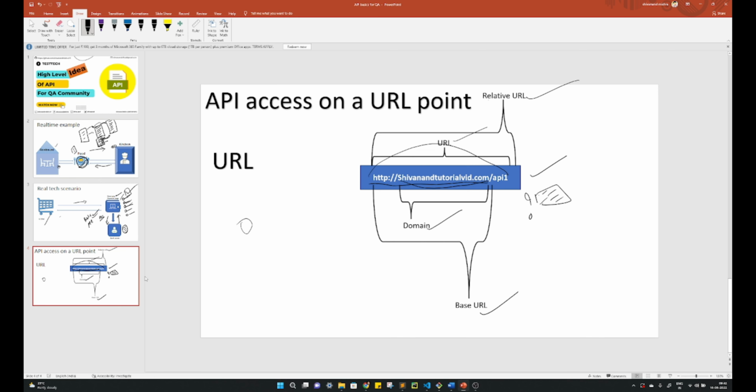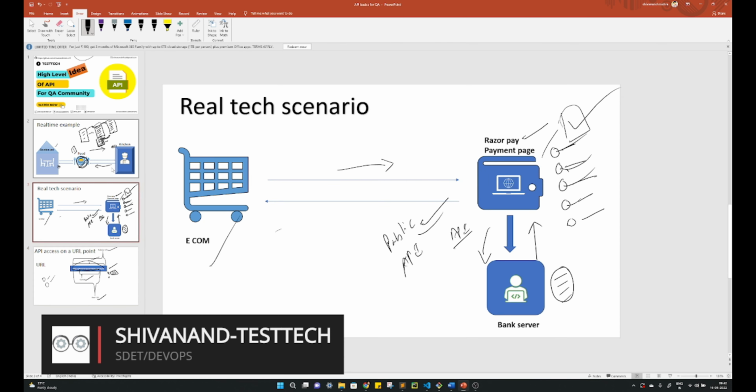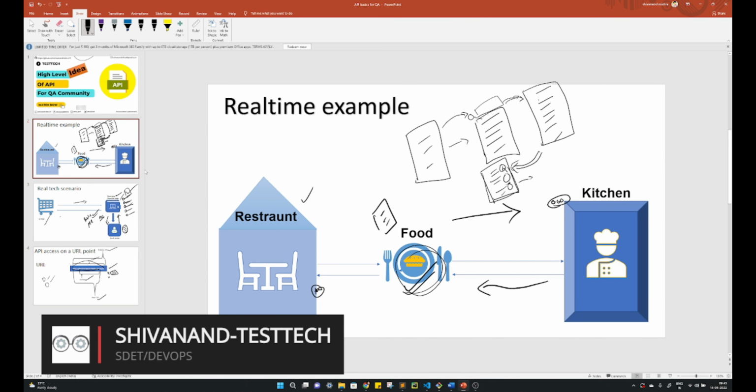There are a number of things in API, like REST API, SOAP API, what the codes will be, and so on. That is a separate topic, but the basic is like this. This is how an API works: it goes to the backend, serves the data, presents it in a structural manner, and displays it, so you can easily use it as per the consumed data. Okay, so that's it for now.